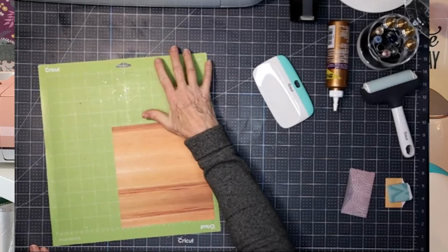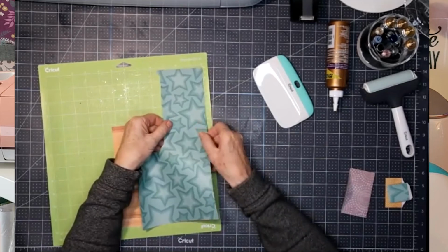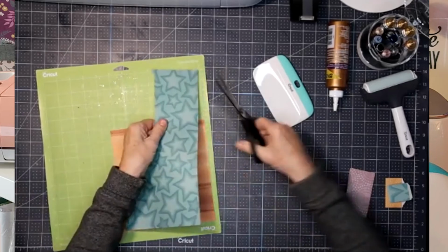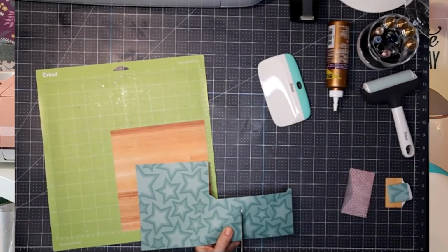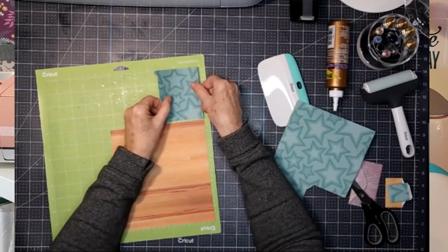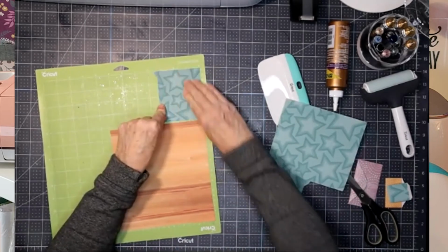Now I have another one that was going to come up in the top corner, and it was 4.5 by 2 inches. So I can pick any other color of paper that I have. So 4.5 by 2 inches. And I am being very, very generous with how I cut this. It's just a little bit. There we go. So I have another scrap paper that I can use here. And that one will just go into that corner.